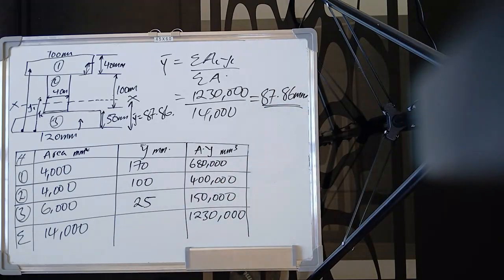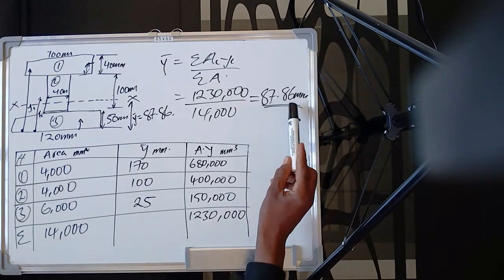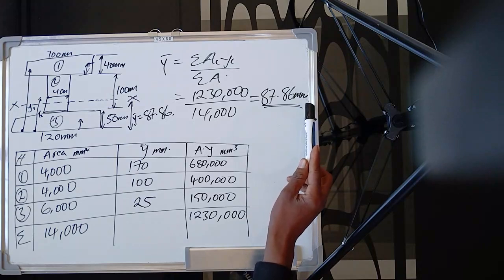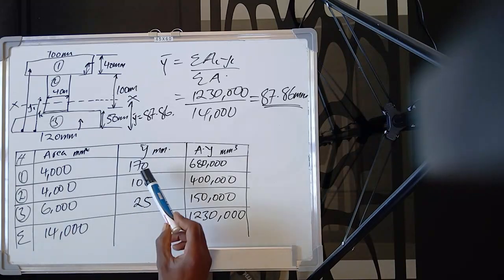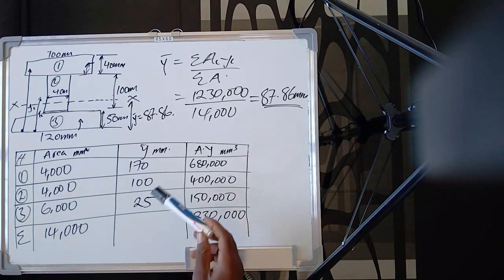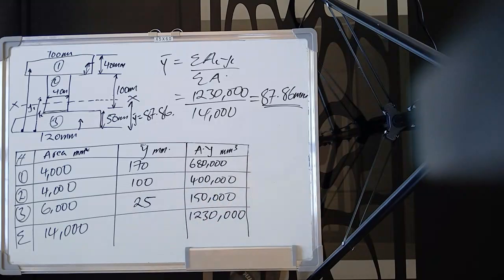So we are going to remove this because we have found the first answer. That's what we needed. So we are going to remove that one so that we can now go to number 2. So the neutral axis is 87.86. That's how we find that one. So copy this down in your book, because we are going to still refer to the area. We are going to still refer to this as we go into part 2.